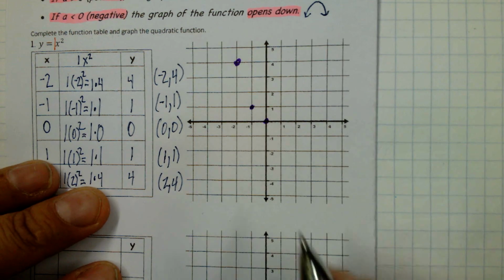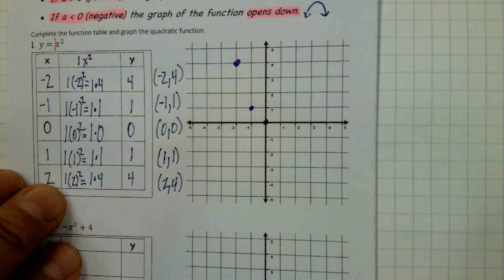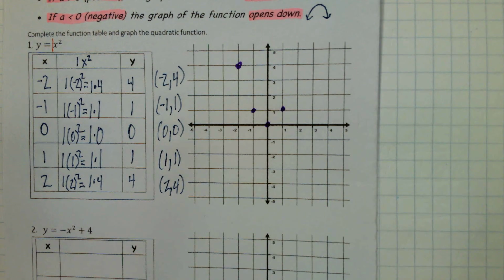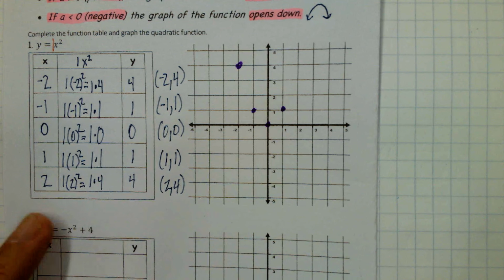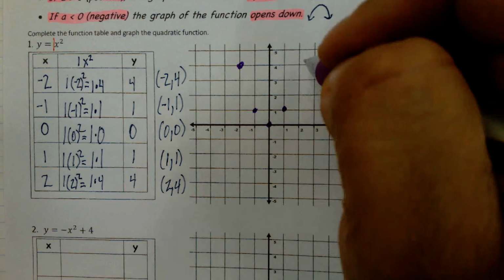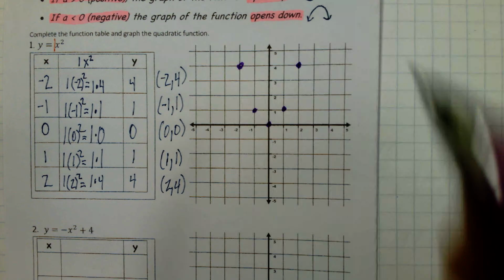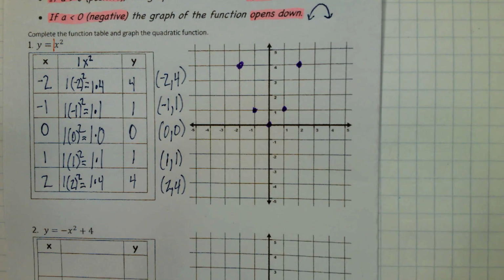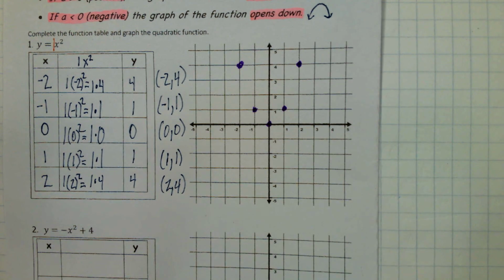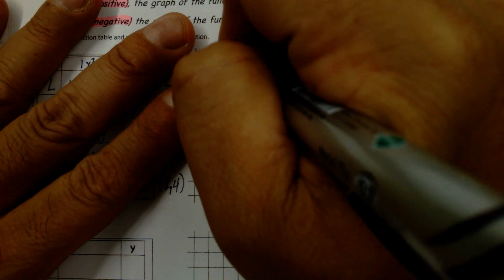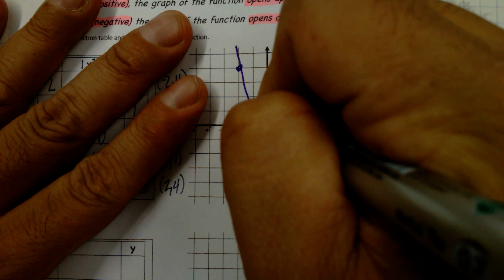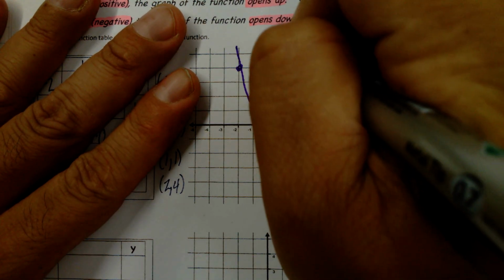Okay. And you can already tell it's not going to be linear there. And then we want 1, 1. So right there. That's the mirror point across from it. And then 2, 4. 2 over 4 up. Okay. So this is not going to be a straight line by any means. It's going to be a curve. It's going to be a smooth curve. So it's going to come down, touch all the points, and then swoop around and go back up.